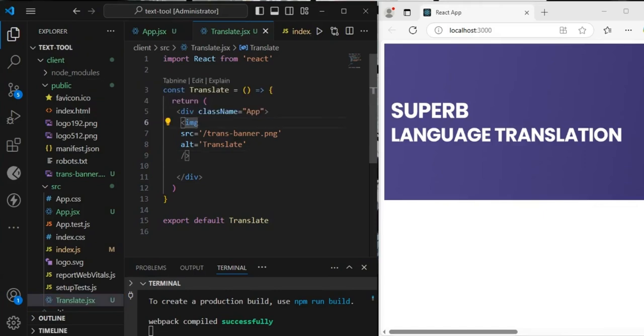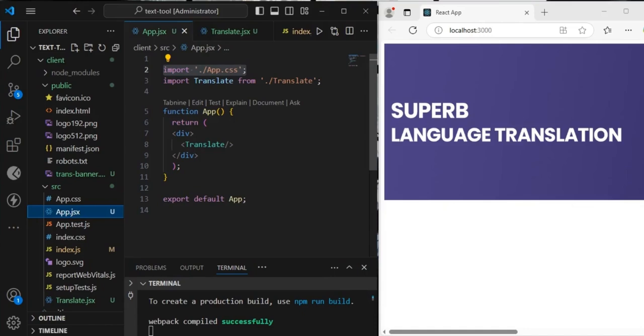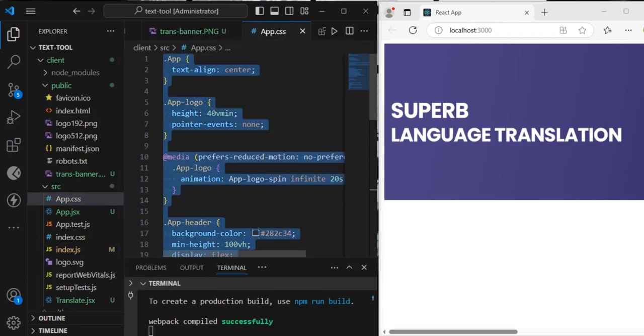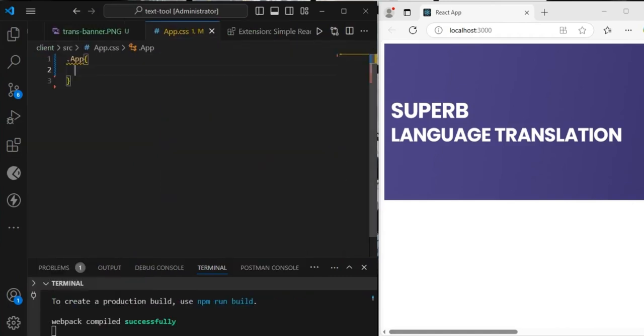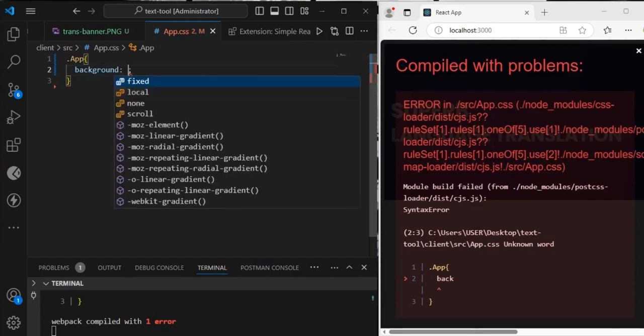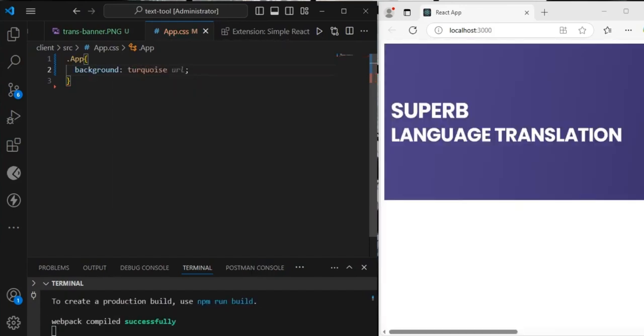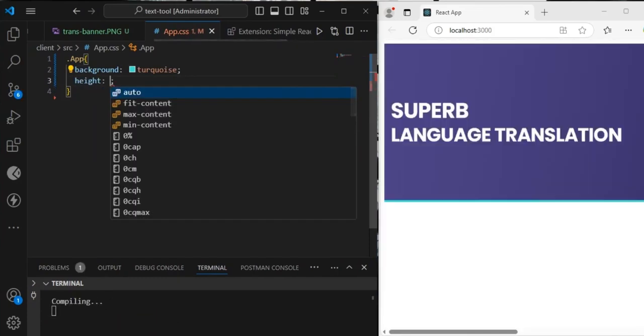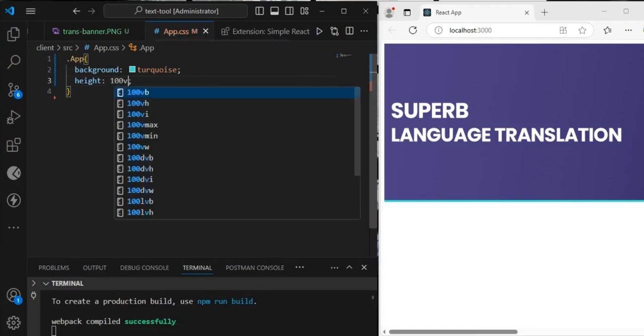Now, in order for us to style this, we need a CSS file. But I'll use a CSS file that is already provided here inside app.jsx. As you can see, we have imported here app.css. Therefore, just come here and search for app.css. It's actually here on top. And I'll just highlight everything and delete. Our main container will have a background of a slight blue. So just background and this color, slight blue. And the height will be 100% of the vertical height. So 100 VH.